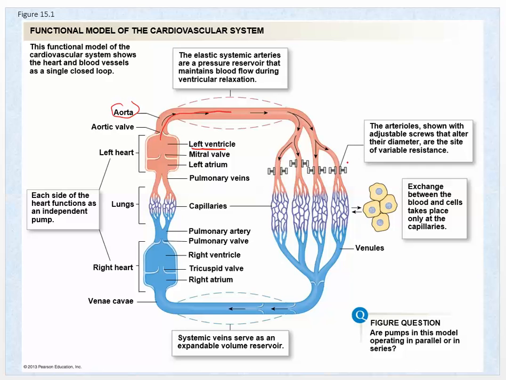Now, arterioles show these little clamps here because that's where a lot of vasodilation and vasoconstriction takes place. Vasodilation is when the blood vessel goes from being relatively small to larger in diameter. So that's dilated. And then vasoconstriction is the opposite, where it goes to a smaller diameter. So that's constriction. This is trying to show that this is where the control takes place, in the arterioles. They have smooth muscle around them, which we'll see a picture of in the next slide. And so you can control how much blood flows into the capillaries.